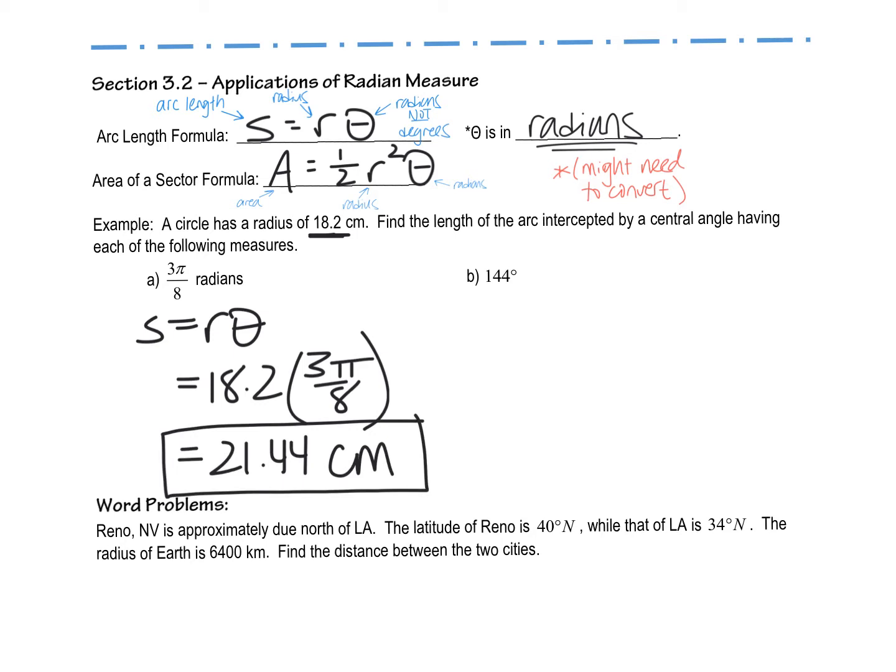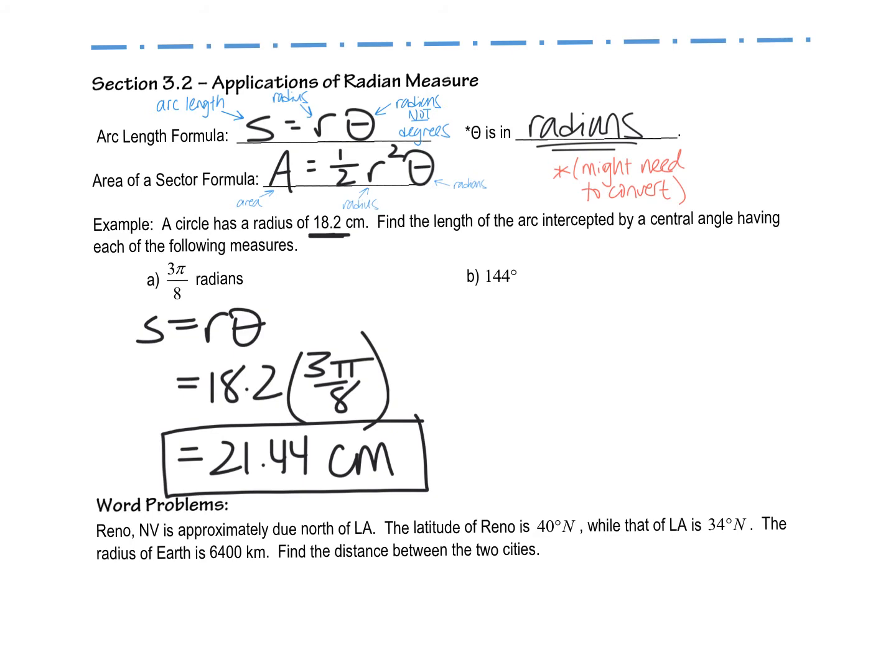Math Excel and the directions on worksheets and tests and stuff, I'll be clear whether I want you to leave your answer as exact, meaning it'll have a pi in it, or rounded. But in this case, since we started with a decimal in our problem, it would be weird to have a decimal and a fraction with pi as a final answer. So I'm just going to round everything, in this case, to 2 decimal places. But like I said, Math Excel and worksheets and stuff, they will be clear.